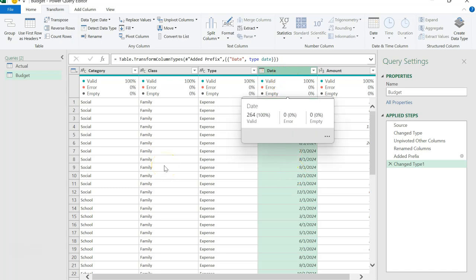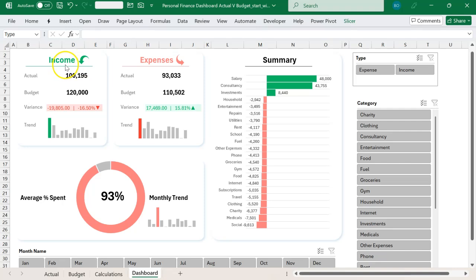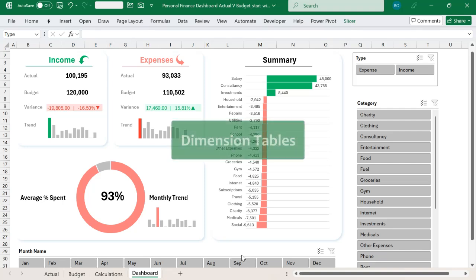Okay, now beyond this transformation, we could now look at the story we want to tell. We have 2 tables. The 2 tables are giving us something to measure, actual and budget. If you look at the final dashboard, beyond getting the calculations, we are going to break down by type, category, and month. Ideally, the slicers that you are using to filter or break down should be sitting in separate tables we call dimension tables, right? It makes it easier. It makes your work a bit more structured, especially when you are handling large data volumes.